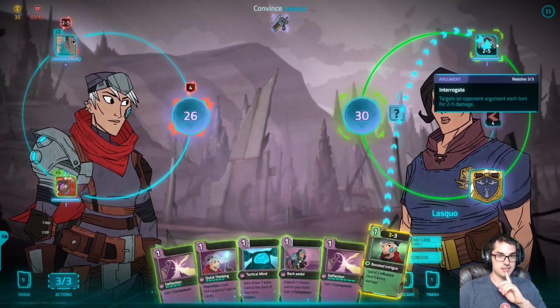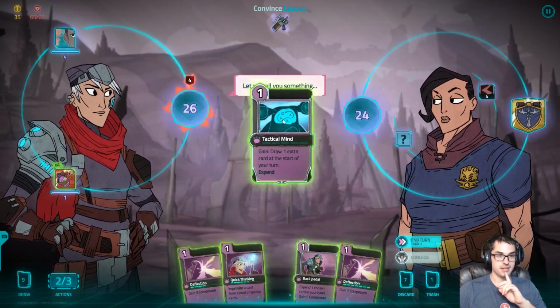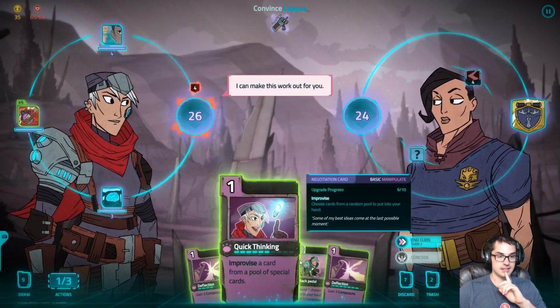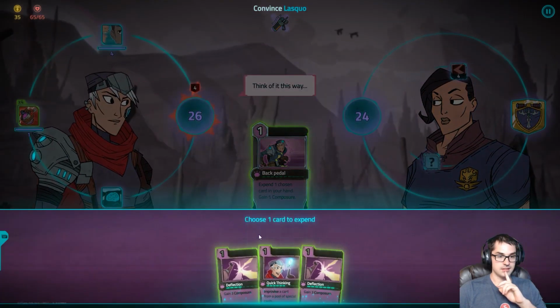So let us take this out. Let us put Tactical Mind in play. Then we draw a card every turn. And let us block. Get rid of this.